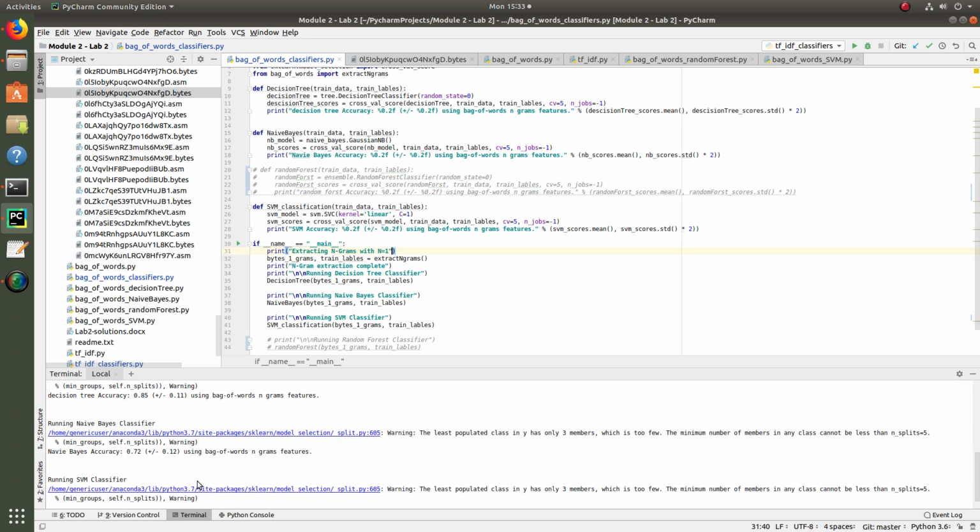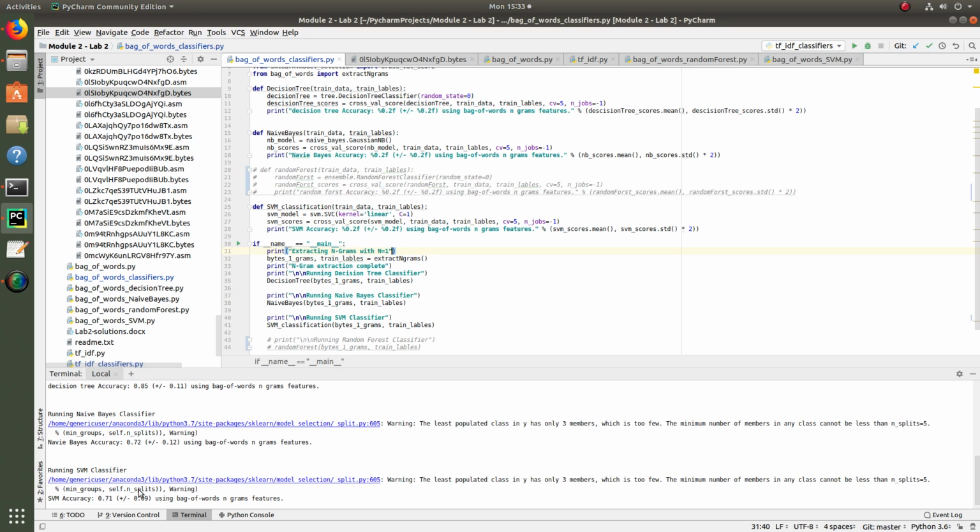And then we see that the SVM classifier has 71% accuracy. So for this exercise, we would prefer using decision trees to classify the malware because it has the highest accuracy of 85%. This concludes Lab 2 of Module 2.